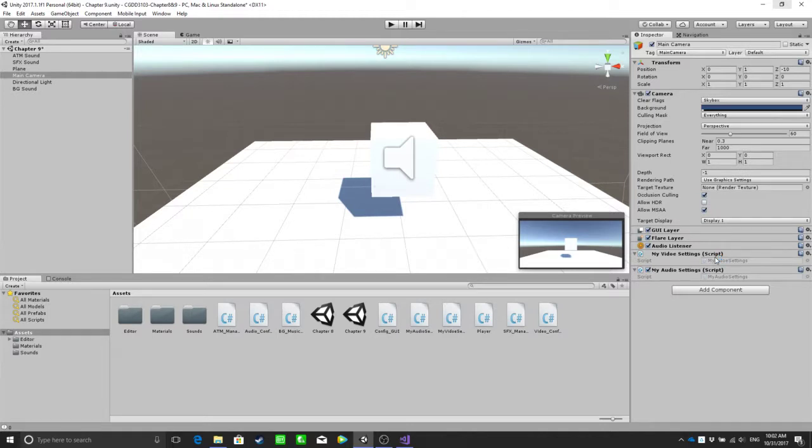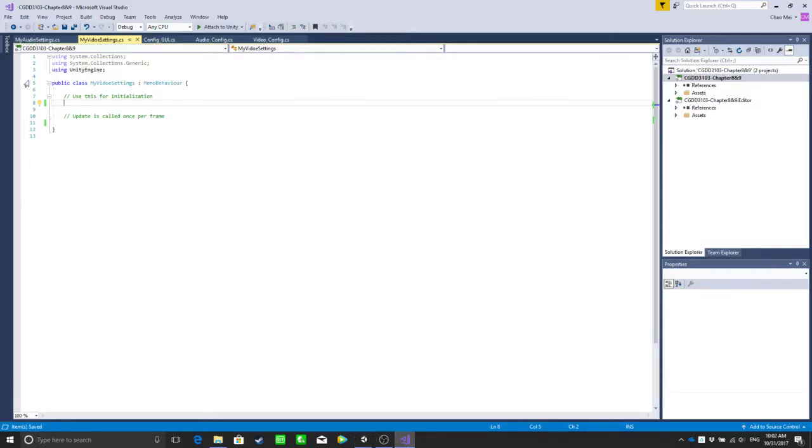But that doesn't mean this class, this object, won't be created. If you attach this script to a game object, the instance of this class is still going to be initialized in your game. Just the update function and the start function won't be called.